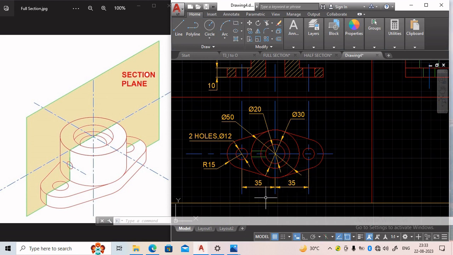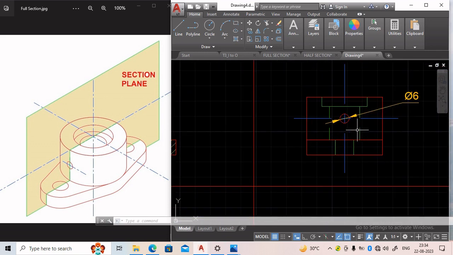Similarly, in the top view, we cannot see any sectional plane. We cannot see any internal portion, as the section plane is perpendicular to the HP. So here we need to show the arrowheads from the downward to the upward direction, because this part is the remaining part and this part will be the removed part. So from the downward to the upward direction, we will show the arrowhead to represent the location of the cutting plane line.